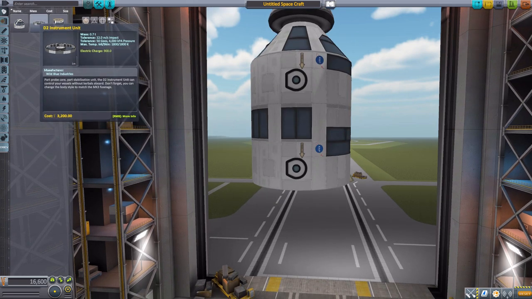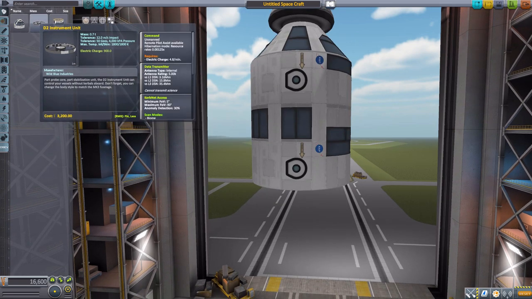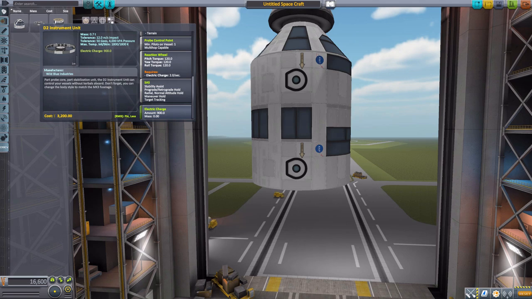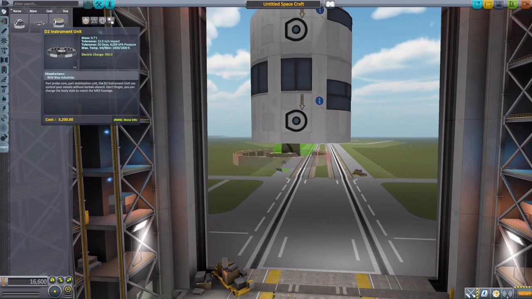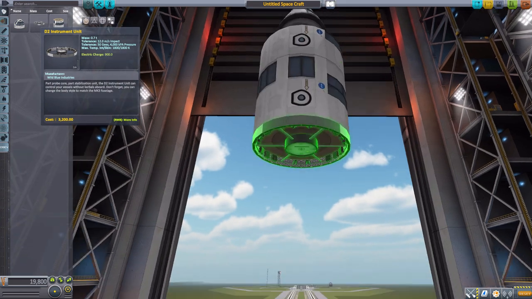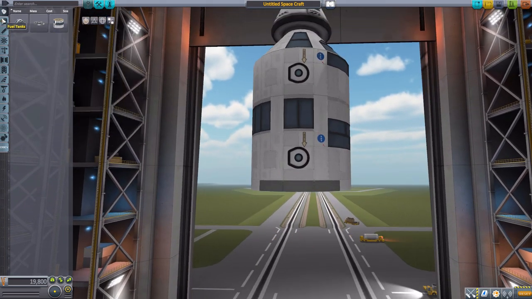And then finally, we have an unmanned command pod, the D2 instrument unit, which has your typical data transmitter, Kerbnet access, reaction wheel, SAS. This one, though, only has a battery of 900 electric charge and no monopropellant like the others. As, of course, well, it doesn't really need it. It's just a nice little unmanned command pod there. Very, very cool. Now, we're going to move on to fuel tanks.